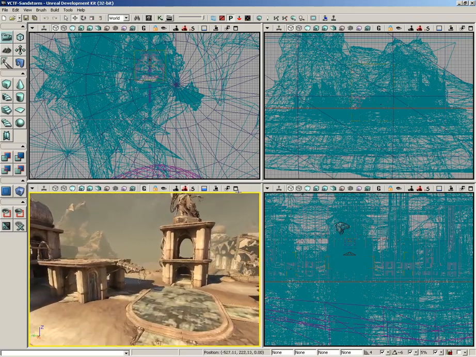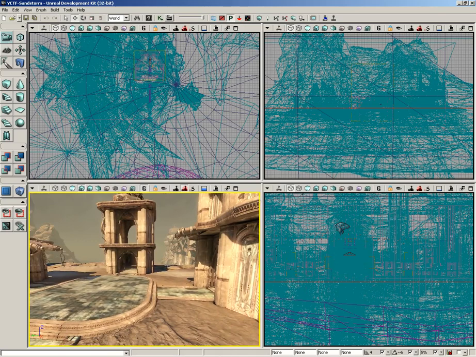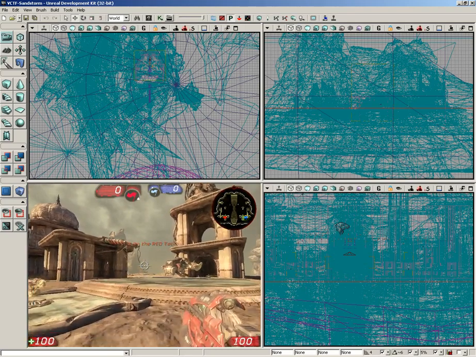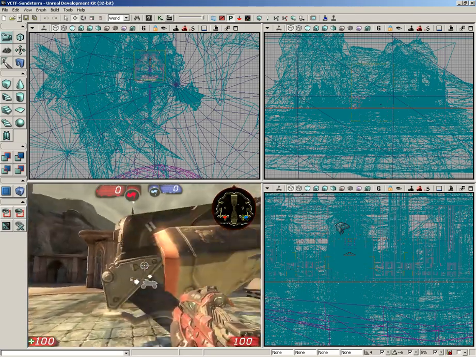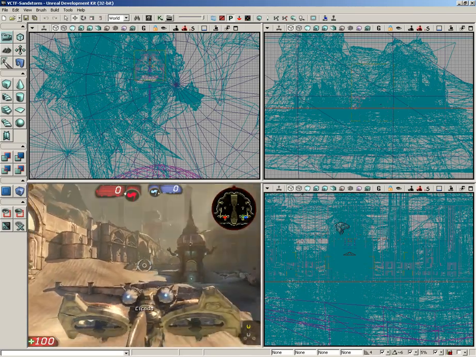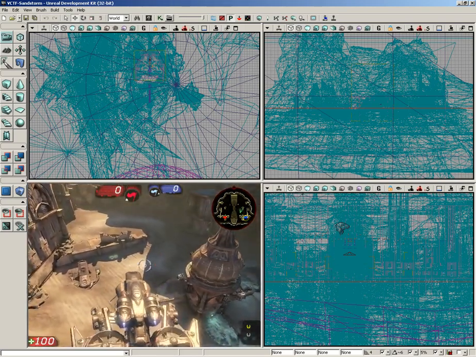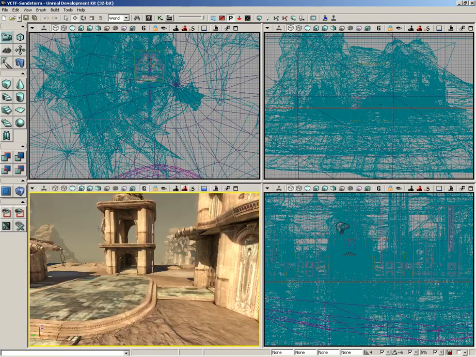Also, if I really want to get an idea of how the game is developing, if I've changed some things and I want to know how the player is going to experience those, I can test the game right here inside the viewport. So if I just click the Play and Viewport button, boom, I'm actually playing Unreal Tournament 3 right here inside the viewport. So here I'm flying around in a vehicle, and of course shooting rockets, because it's important to be able to shoot rockets. So let's go ahead and hit escape and jump out of there.